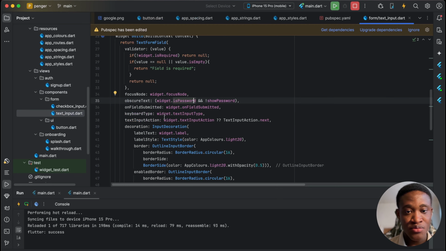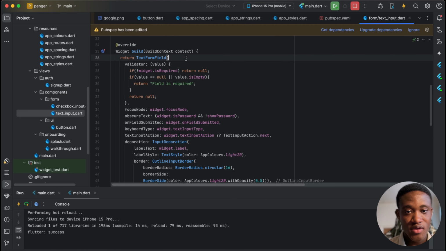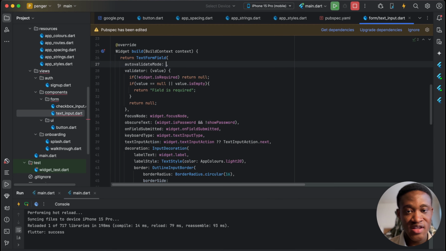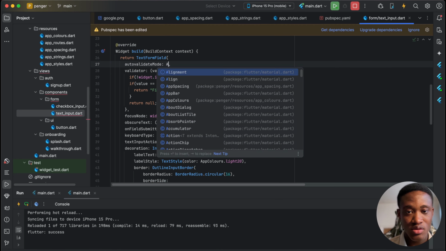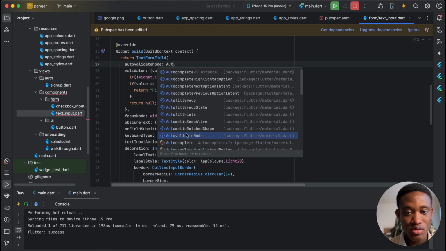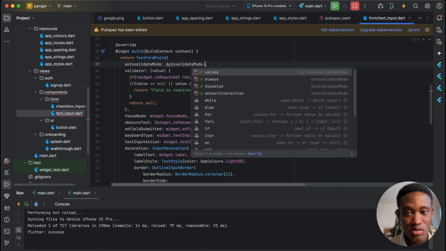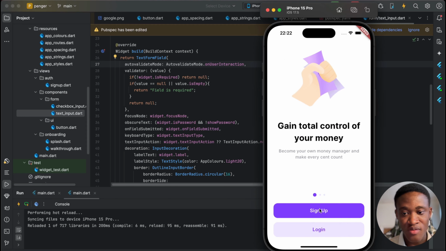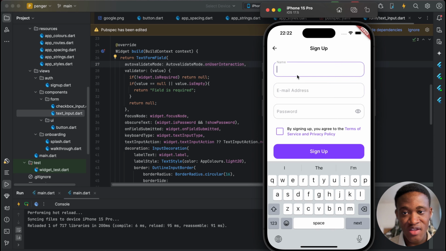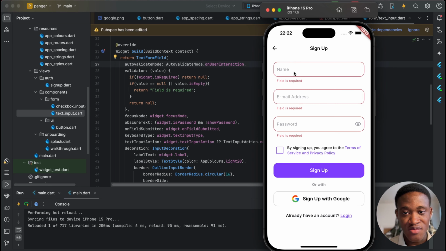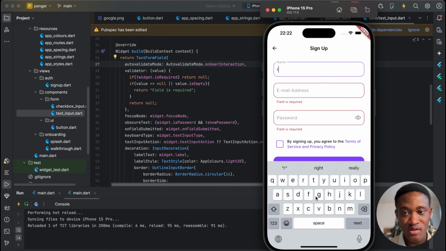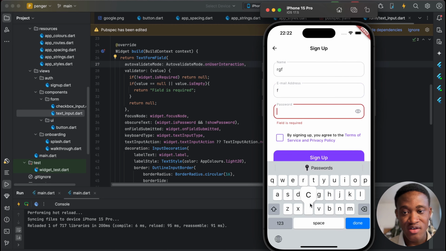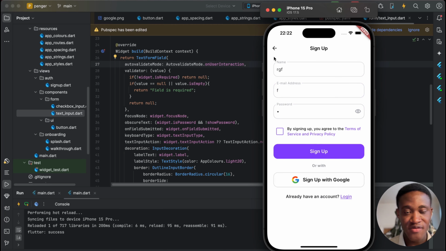Okay, now let's work on the validation again. Now in the text input here, we want to say auto validation mode, on user interaction. So here, let me just go back, come back. If I don't type anything, it gives me this. But as soon as I start typing, it should validate again. Then it hides the error. Good. Then it submits. Perfect.